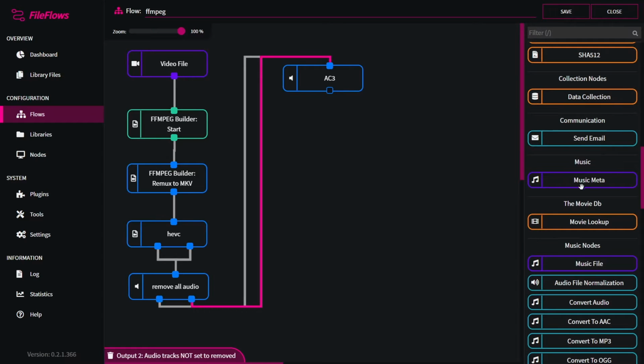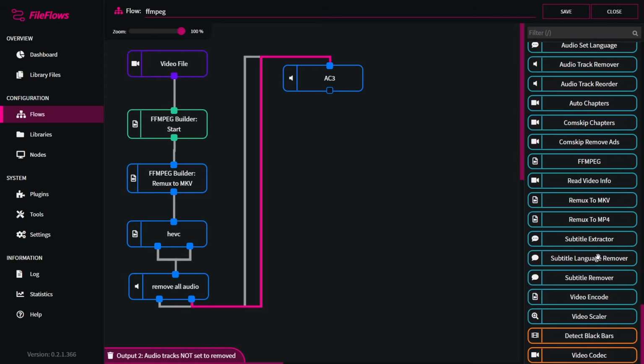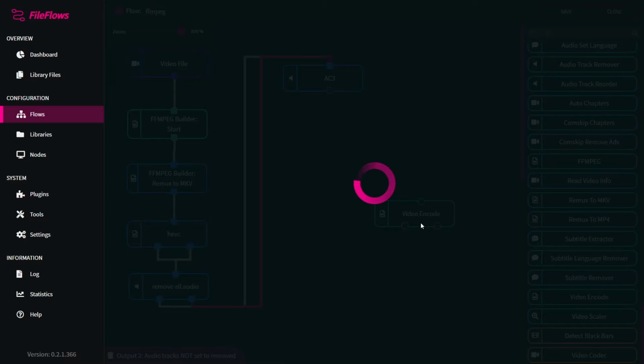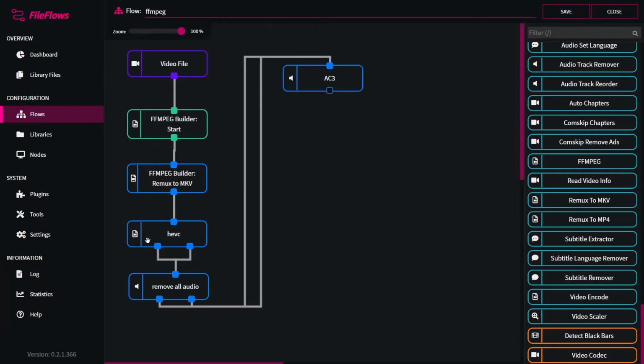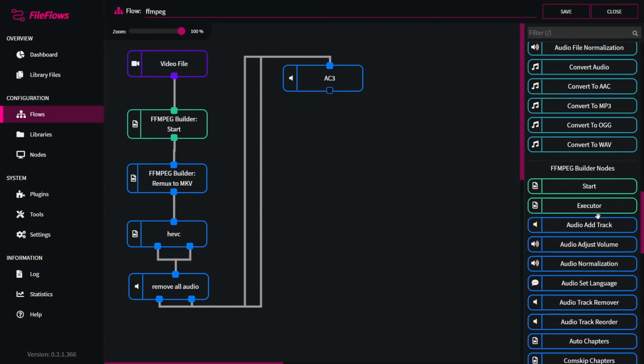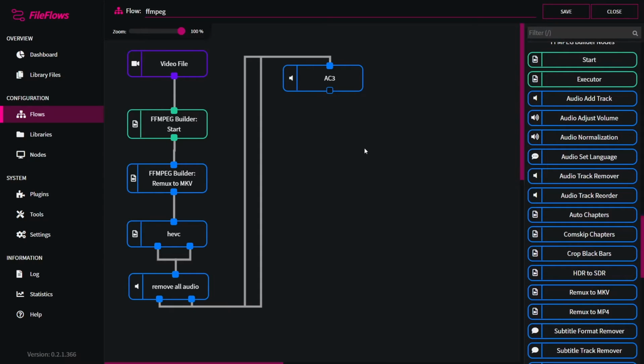You can still use all these other nodes in between. Obviously, if you use this video encode now, it will mess it up because it's altering the working file. So you don't want to change a working file between the start and the execute of the FFmpeg Builder, because that will alter what we're working on and basically break it.